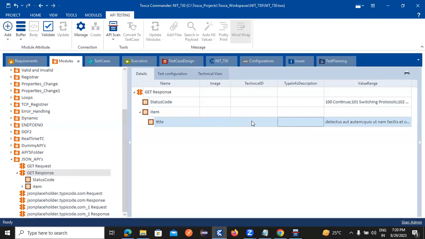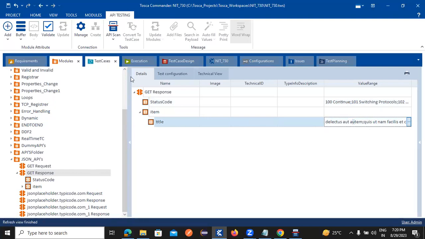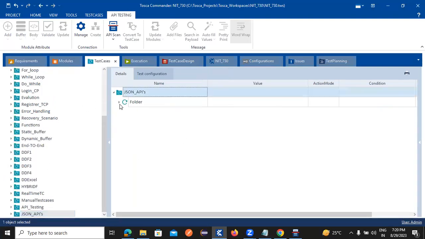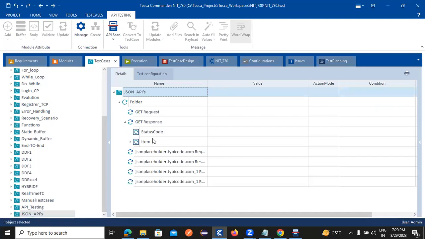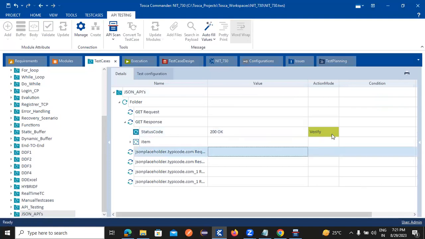Coming to the item, what type of items are we able to validate? Go to test case, click on the folder, and it will automatically be reflected. The action mode is verify.